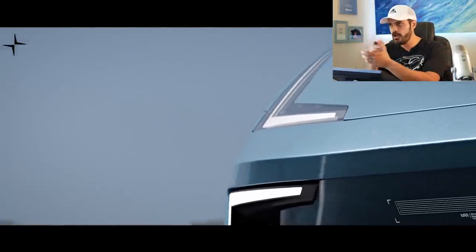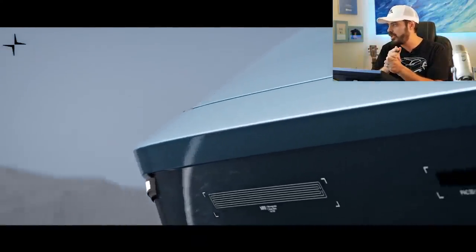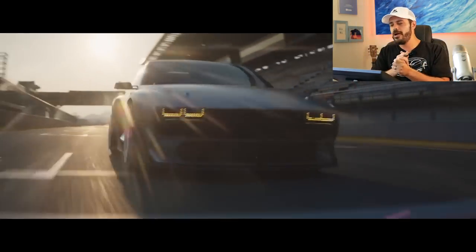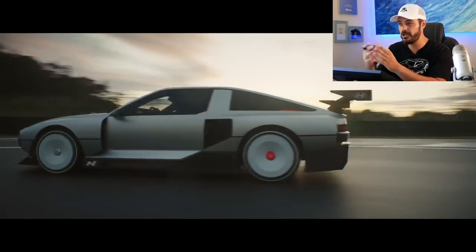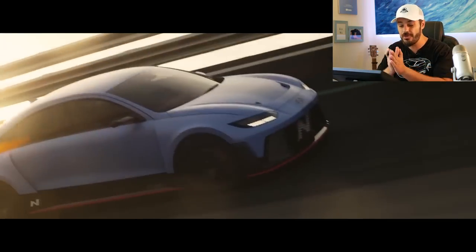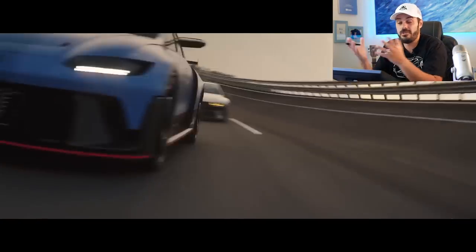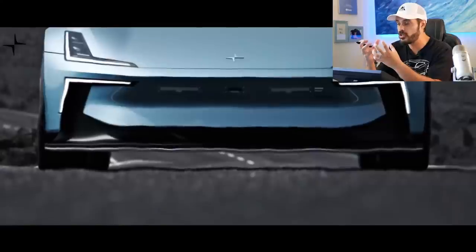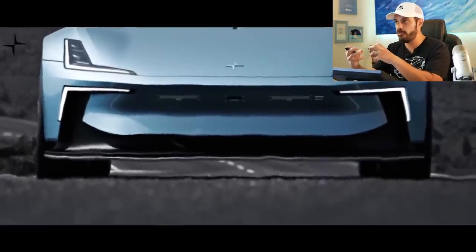I've said before that I want to see more EVs like this. Hyundai is also going all out with their EV concepts — something I also hope to see in production. Based on the feedback Hyundai got from releasing their two recent concepts, I think those are actually going to go into production. What I love about these designs is that they don't look like EVs — they look like super sporty concept cars that are now turning into production vehicles.